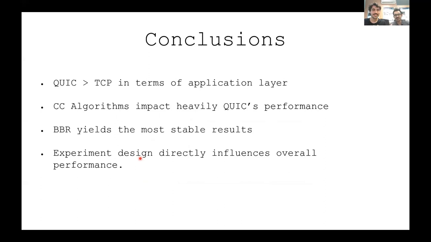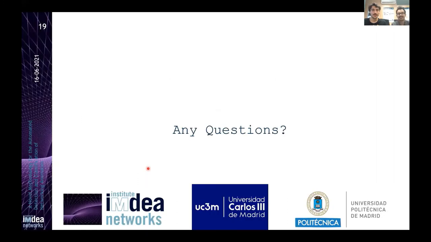Conclusions. QUIC outperformed TCP in terms of application layer, but this is not true in terms of the transport layer, as we have seen through the results. We believe that experiment design directly influences overall performance. For example, as we have seen, the election of choosing different congestion control algorithms helps us to evaluate better their performance and also how they impact in our case, the transport protocol we're evaluating, which is QUIC. Also, the selection of sequential versus parallel experiments allows us to evaluate better the behavior of this protocol using different network or different conditions in the scenarios. As we have seen, BBR is the congestion control algorithm that yields the most stable results and thus, it is the one that seems to be most appropriate for QUIC. Thank you everyone for listening and hopefully by the 16th of June, we'll be able to answer any questions. Thank you so much.